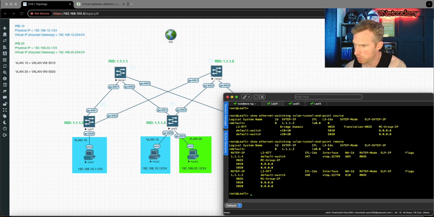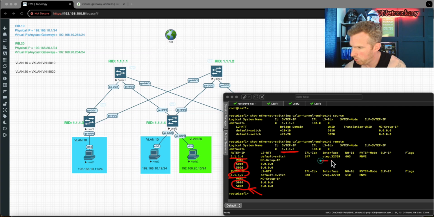It's a bit of a compact show command, but it is still handy nonetheless. Here you can see the remote VTEPs 1.1.1.4 and 1.1.1.5, that is leaf 2 and leaf 3 respectively, who have built tunnels to this source VTEP, that is leaf 1. And we can see what VNIs they are advertising, or are interested in participating in. So VNI 5010, 5020, and the same here for leaf 3.